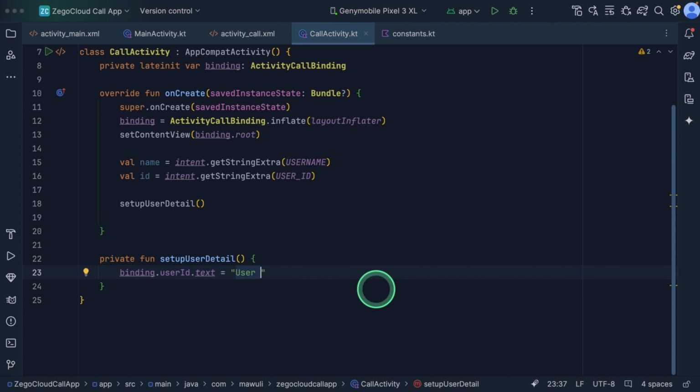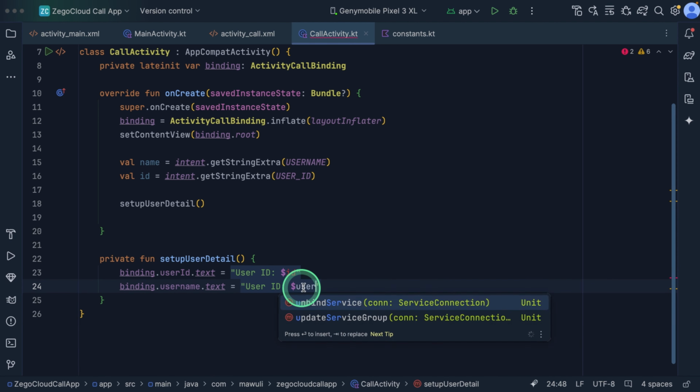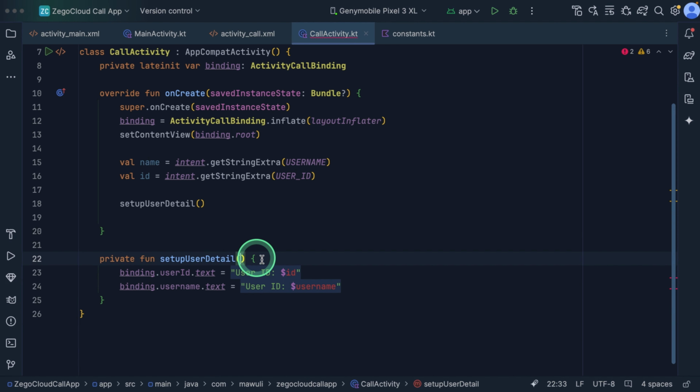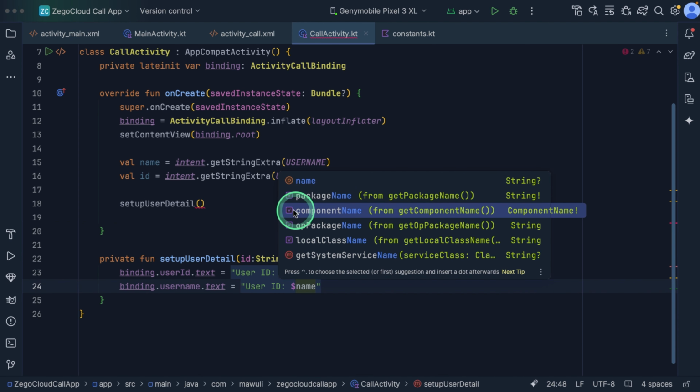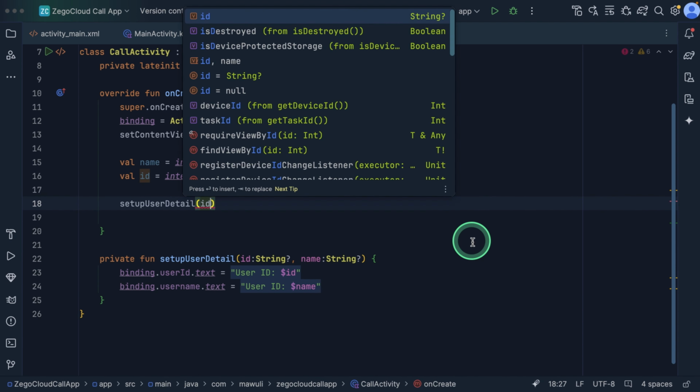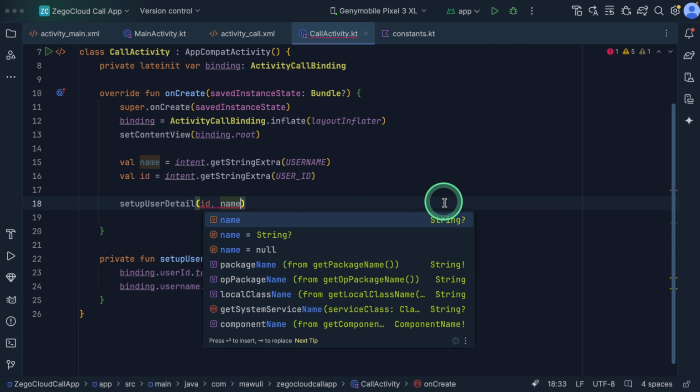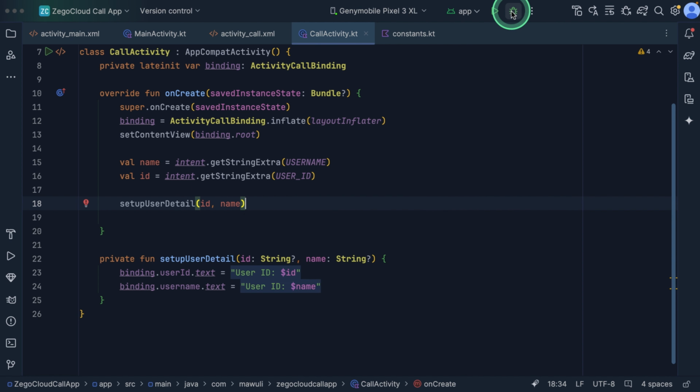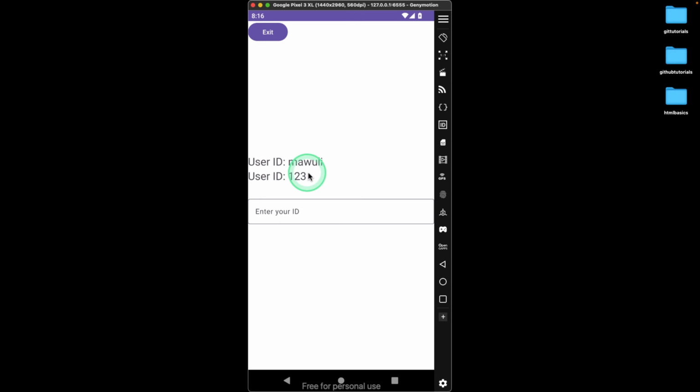So you can get the user ID here by passing a string. We pass the ID and the name. So let's test it again. The username and the ID is working.